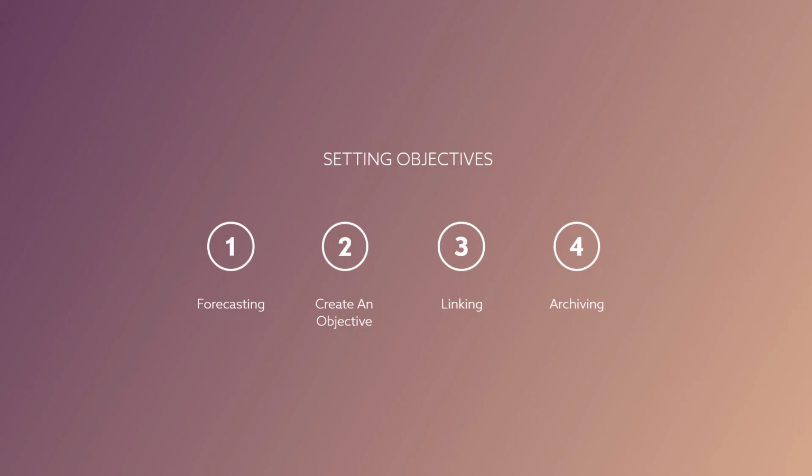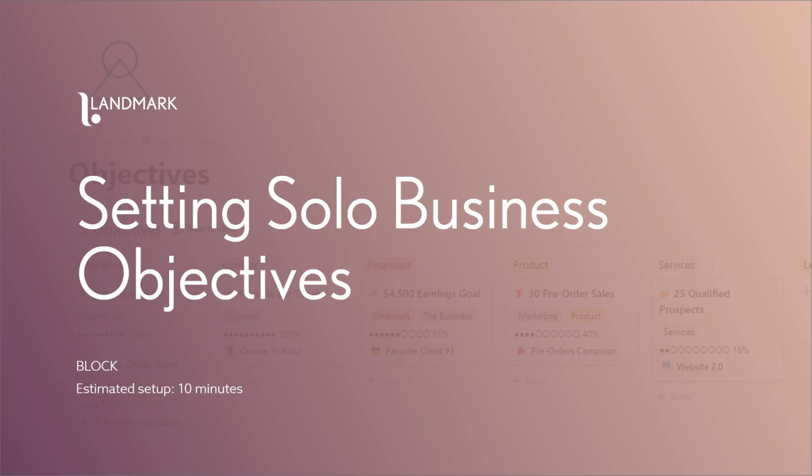So to recap, while setting objectives may not be the most exciting part of your freelance or solo business, it's an important step for staying on track, for holding yourself accountable, and for serving as a bit of a reality check for the progress that you're making. We covered a quick system which you can start using right away, which helps you forecast and test your objectives at different growth rates using a causal model in the Notion template. We covered how to add those objectives to your Notion database. Then we discussed linking them to various projects and metrics. And finally, we covered how to archive those objectives which are no longer active.